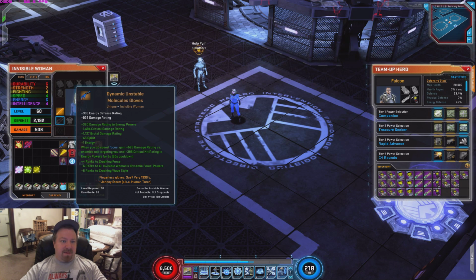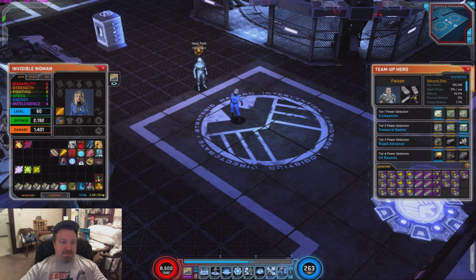We got the Dynamic Unstable Molecule Gloves. This has got damage rating to energy powers, critical damage rating, brutal damage rating, spirit, energy. When you spend focus, gain more damage rating versus enemies not targeting you. Critical hit rating to energy powers for 5 seconds. +4 ranks to Crushing Force. +5 ranks to all Invisible Woman's dynamic powers. So this is pretty awesome.